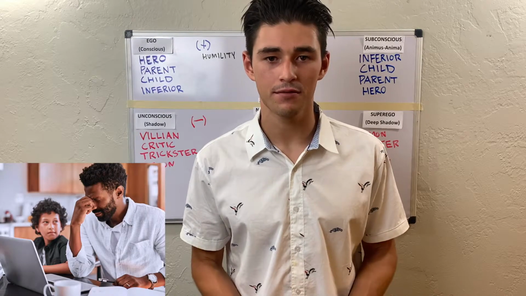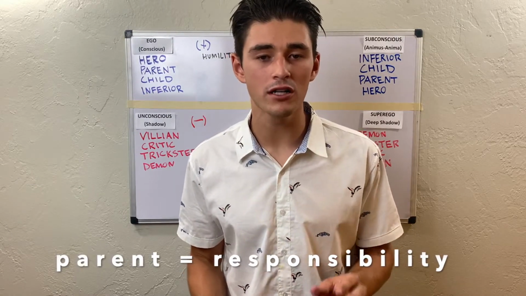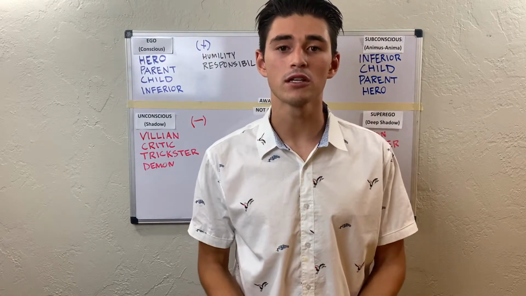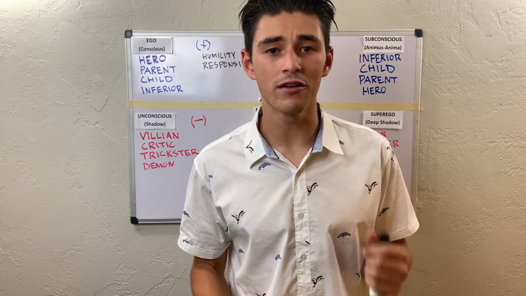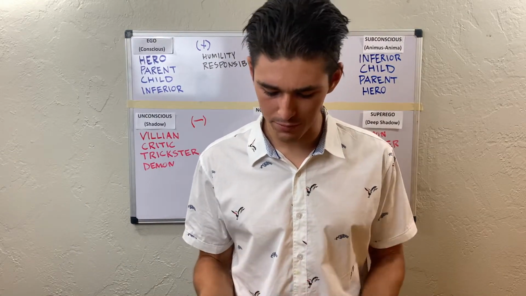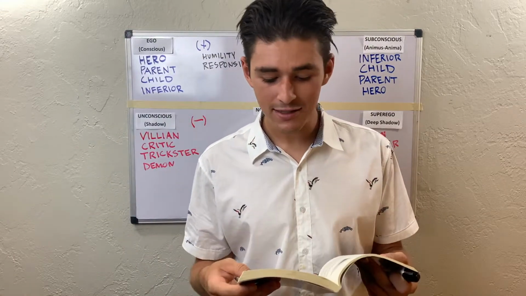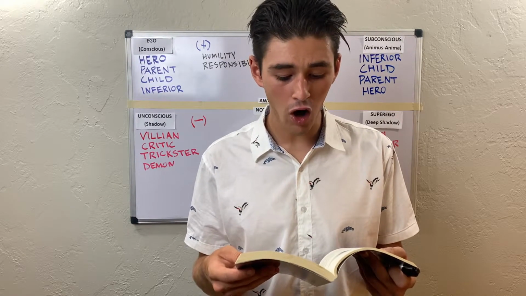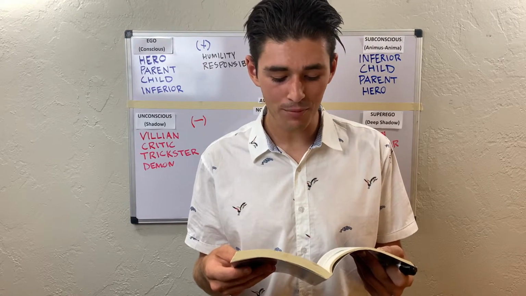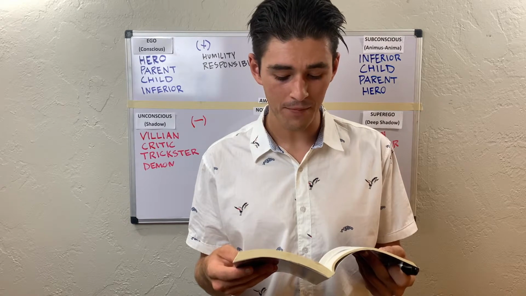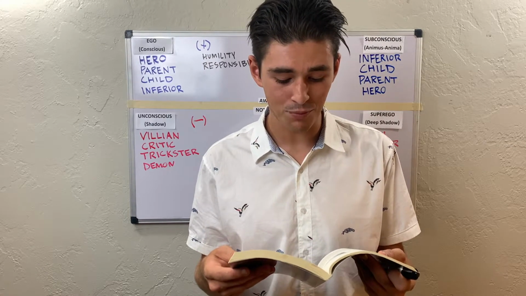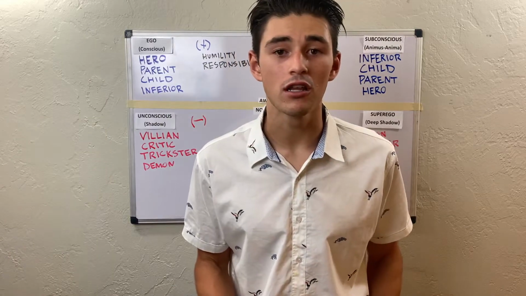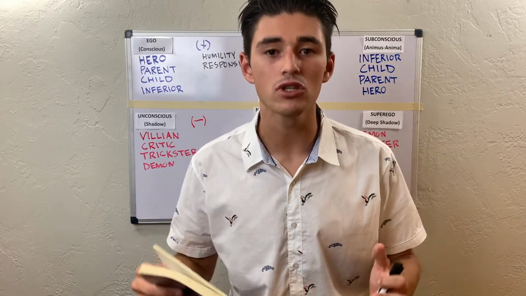The next function is the parent. And the parent, we talked about it, is all about responsibility, being responsible for the ego. Don't know if you guys can see it, but responsibility. It's what the parent is all about. As we said, the child is all about divinity. Here's a really good example from King Warrior Magician Lover by Robert Moore and Douglas Gillette. He sits at the center of the world playing his instrument and singing a song that brings all the animals to the forest to him. They are drawn by this song, prey and predator. They come together around the orifice in perfect harmony. Their difference is solved, and all the opposites brought together in a world transcending order. That is the power of the child function. It's so divine, the world just kind of shapes around it.